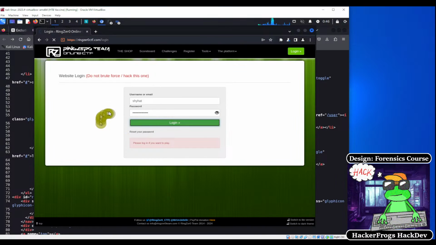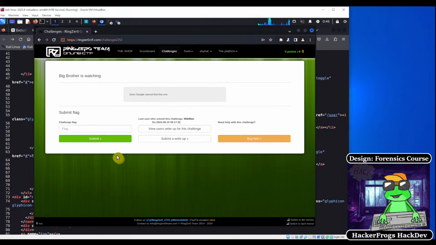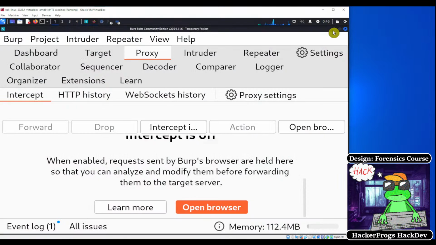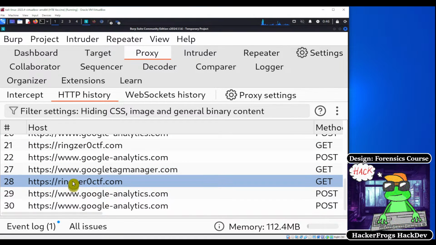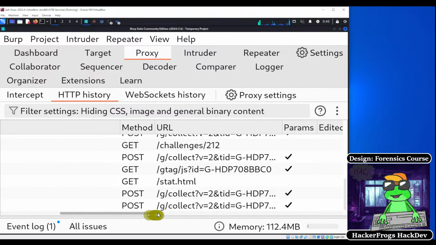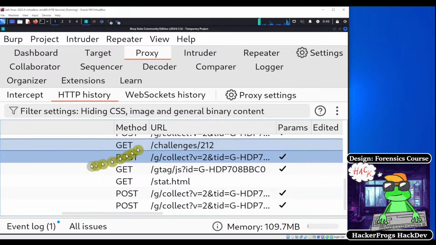Paste in my password and log in. Okay, so let's take a look at this request inside of Burp Suite. So we're going to minimize our browser, then go over to Burp Suite, HTTP history, and we're looking at the last one from RingZero CTF. That goes to the challenges page over here.